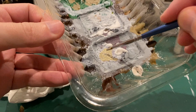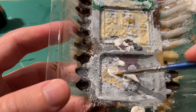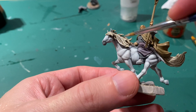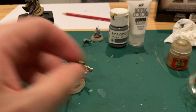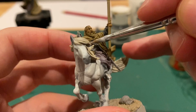I mixed white with Xandri dust and filled in more highlights on the Xandri dust areas, picking out the highlights on all of the hair and mane. Then I made an even lighter version by adding more white to that mix and dry brushed the mane. Next I got some grey and picked out the highlights on the grey clothing, keeping it quite watered down so it transitions nicely between the dark grey and the lighter colour.